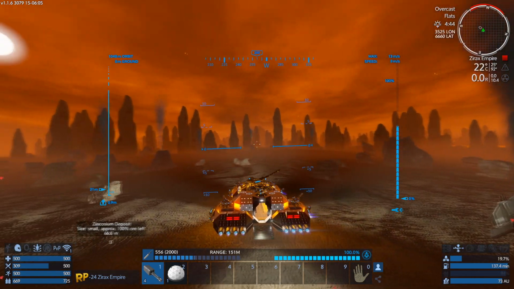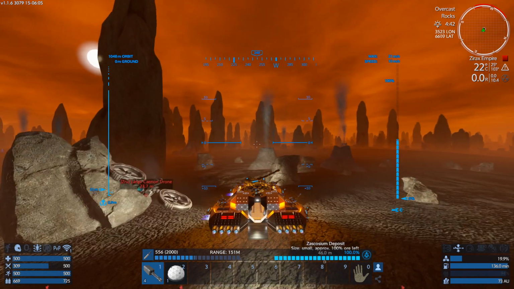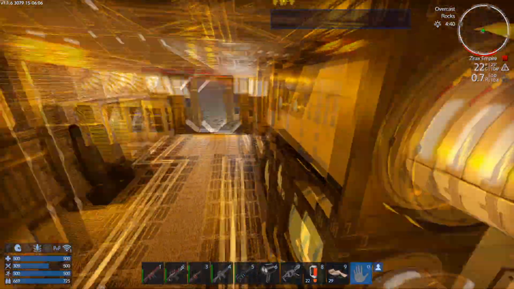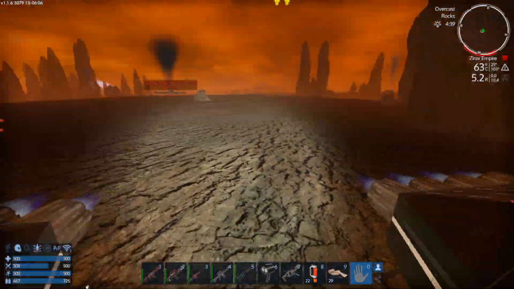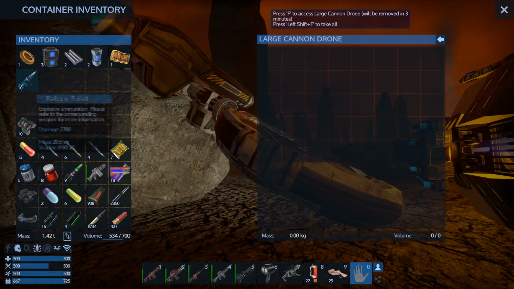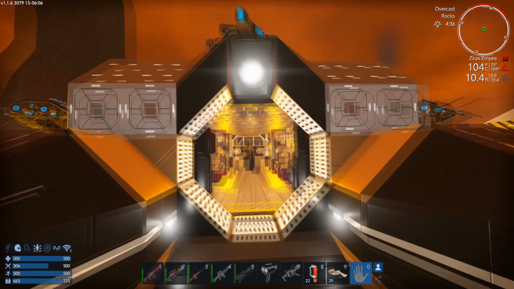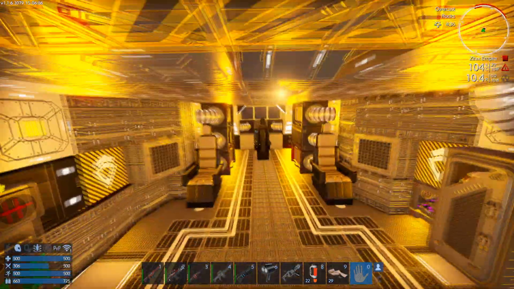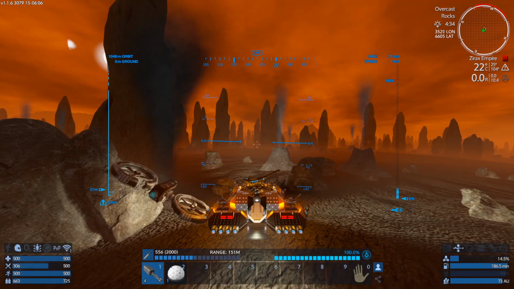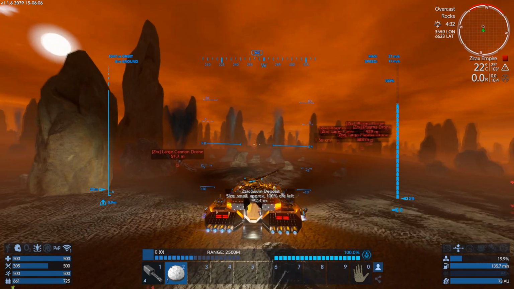And there's another one over here, a large cannon drone. Well, thank you. I've got some railgun bullets. I want to take all the good, useful stuff. Jump back in. So we got him.